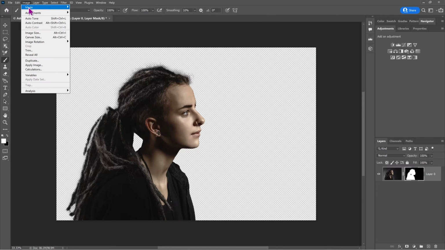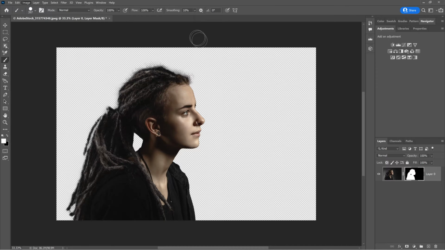You've got the ability to work inside of 8, 16 and 32-bit mode, although this flexibility is not quite as deep as that which you find inside of Gimp. Overall, most of what you can do inside of Gimp, you can do inside of Photoshop, and a lot of what you can do inside of Photoshop, you can also do inside of Gimp. Just like Gimp, Photoshop has a very steep learning curve, but once you've mastered it, the range of things that you can do is just enormous.